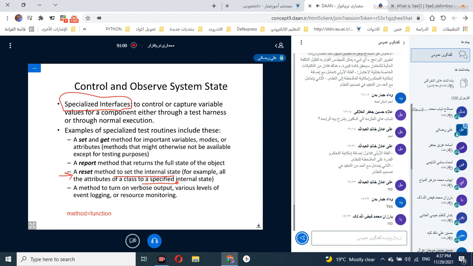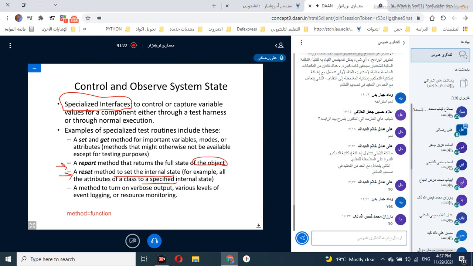Okay, another method here is report. When you call report, then that component or object will return the full status of the internal state of the object.